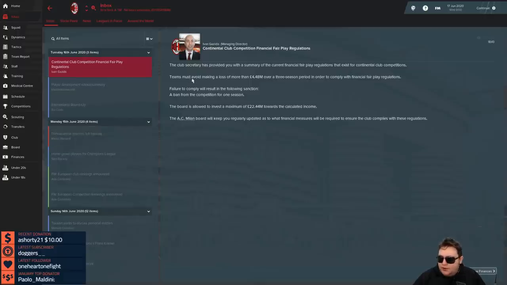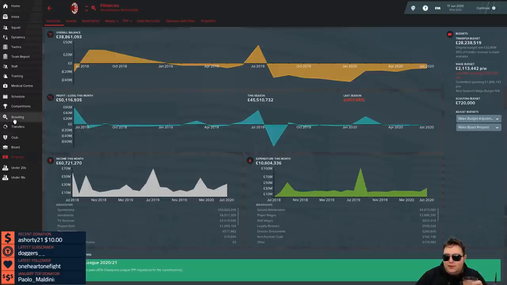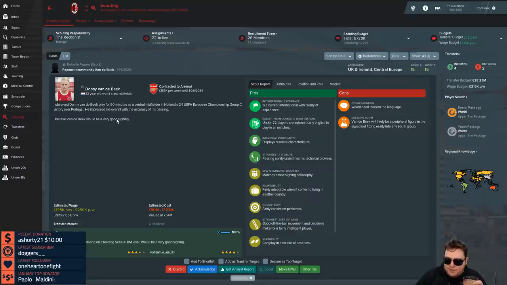Right. Teams must avoid making a loss of 4.48 million over a 3-year period to apply regulations. We're fine with that. So apparently, I was told that Milan would be docked for financial fair play and stuff like that, and we've not had any of that. I was told that when I took over. Maybe I've just managed it better.